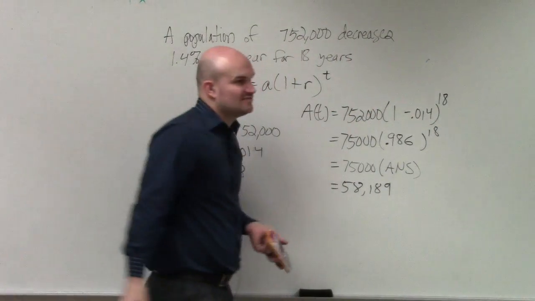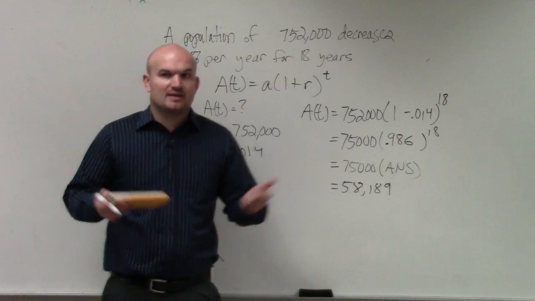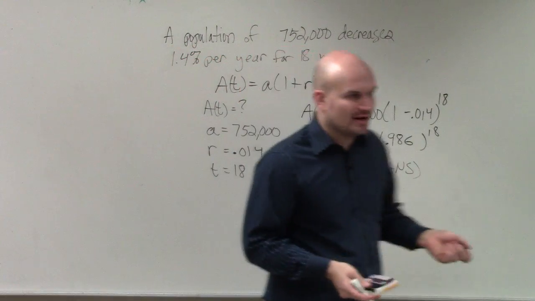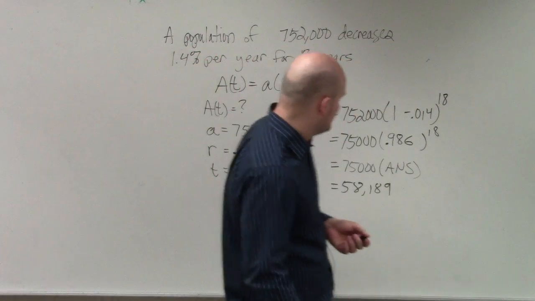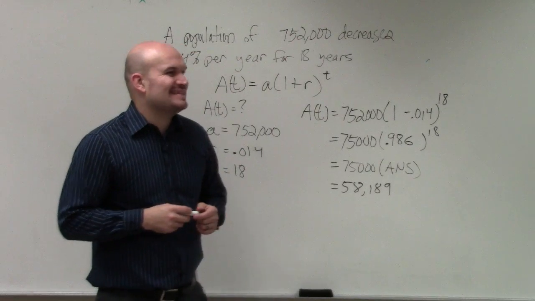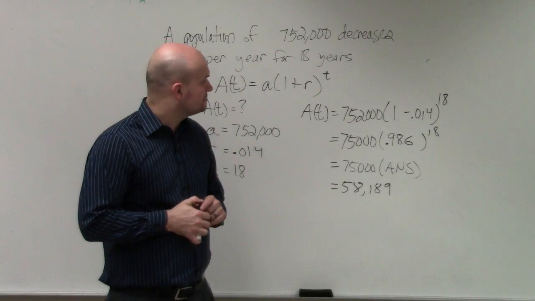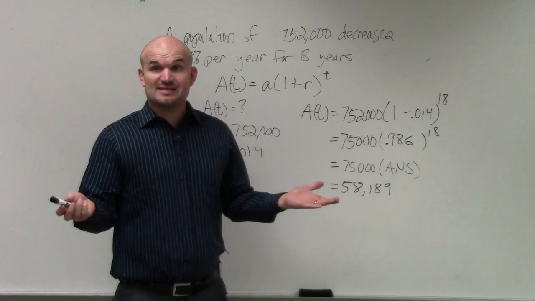Now, it says 0.64. But obviously, we're talking about a population. So it's probably like animals or humans or something like that. So I'm just going to round this. I'm just going to round it down. So therefore, that would be my new population. Does that make sense?